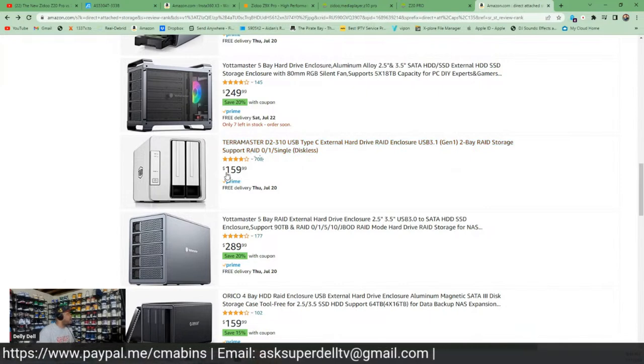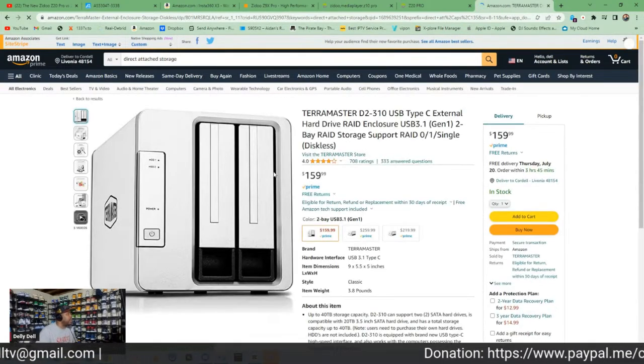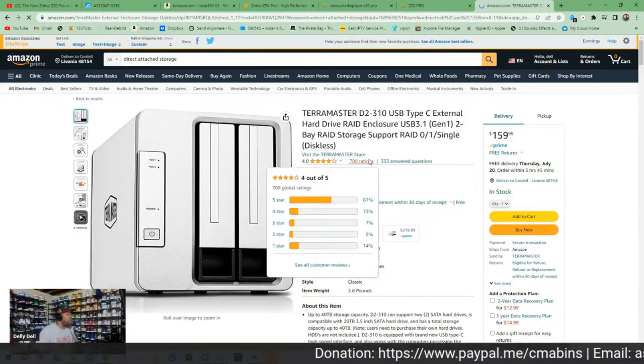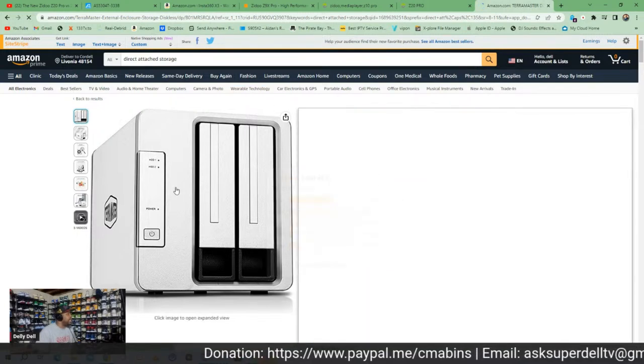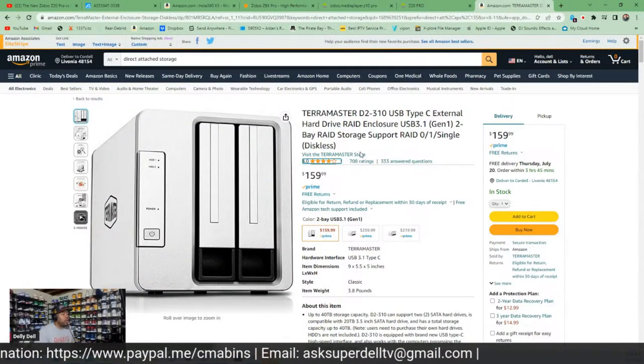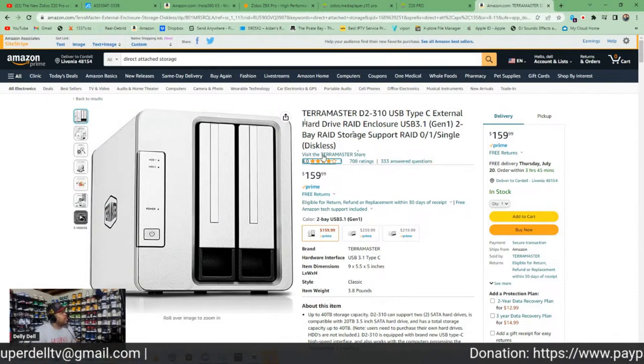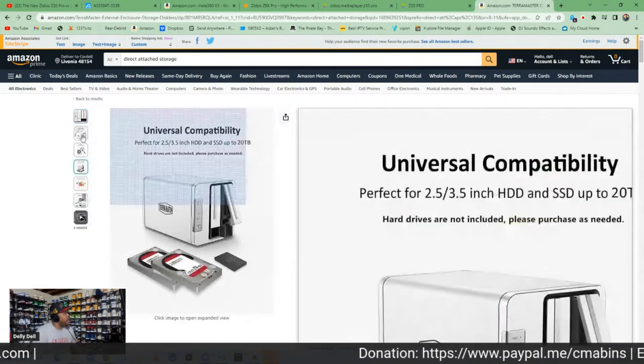Here it is, one for $159, right? And that's all you need. You can get one of these, which is a 4-star right now, and connect this bad boy up to your router, and you could turn this into a NAS. It's as simple as that. You can connect this bad boy because it's USB.